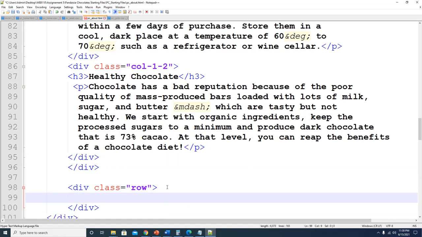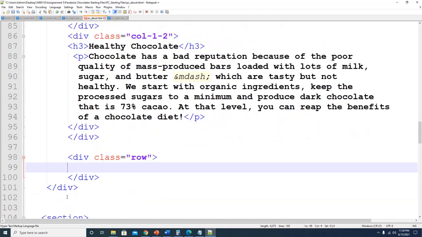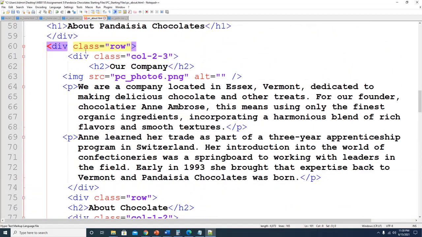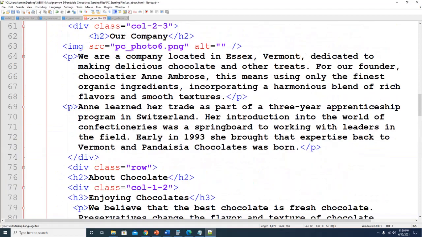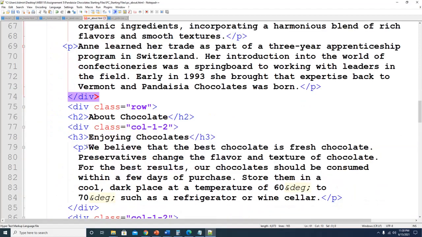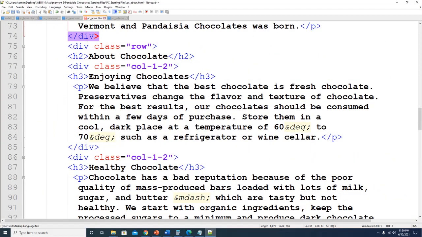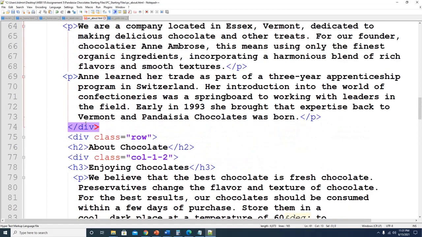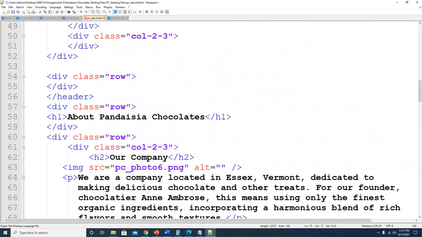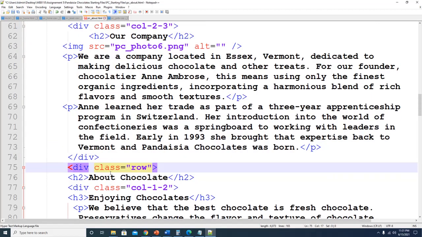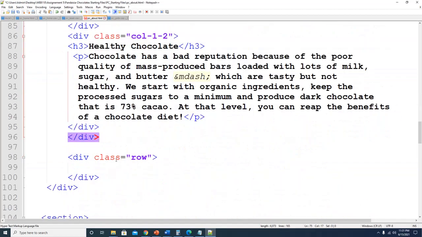I'm using a nested grid right now, so that's why it's kind of a confusion. If you take that, this is the first row which I created, and inside that row I created another one column right there. So that column ended right there, and then I created another row inside a row, and then this row has two columns, and this is another row which I'm creating with another two columns inside it.